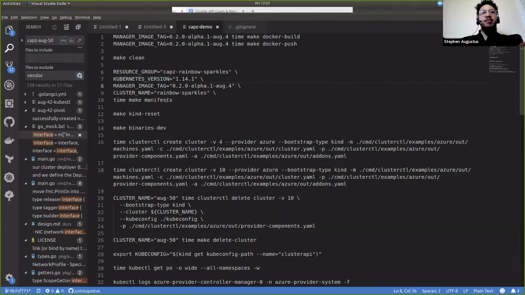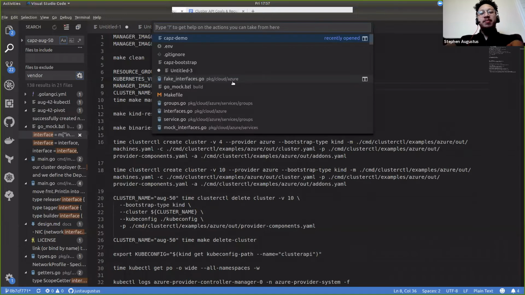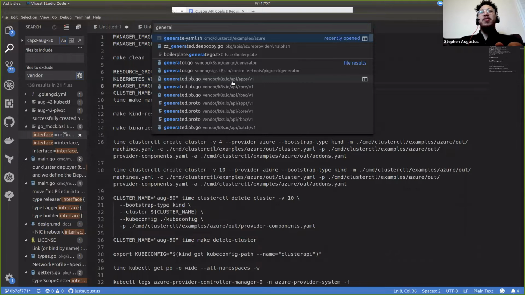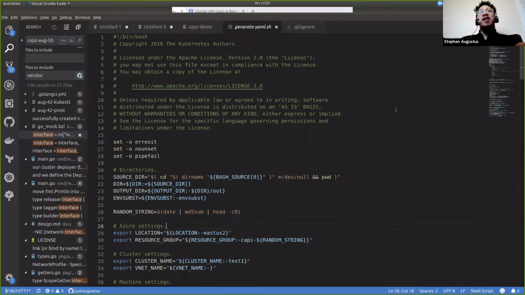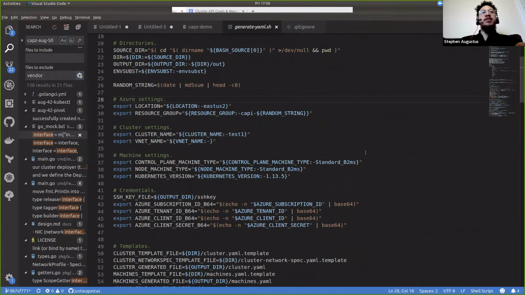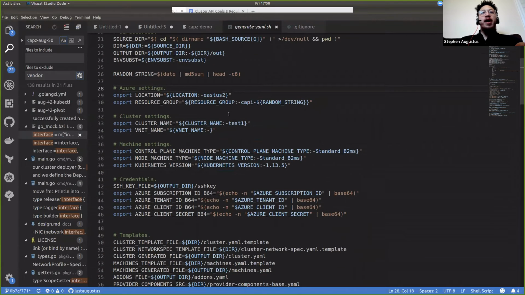Cluster name, again, pretty obvious. And then finally, we're going to run this make manifest target, to see what's happening behind the scenes. At the end of the day, I think with everything in Kubernetes, it's funny that there's always a bash script hidden somewhere that does something that you may or may not expect it to do. So one of our targets will do an environment substitution of a bunch of these environment variables. So we've got a standard control plane machine type and node type, the Kubernetes version that's set, the cluster name, and some of the things that we saw before.